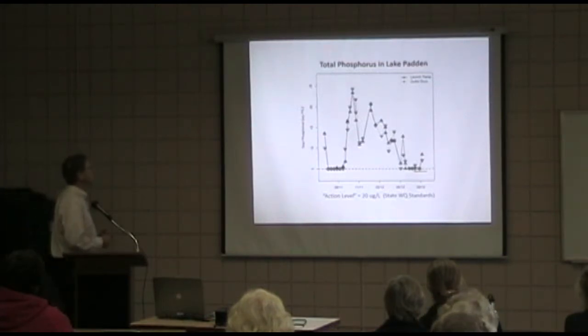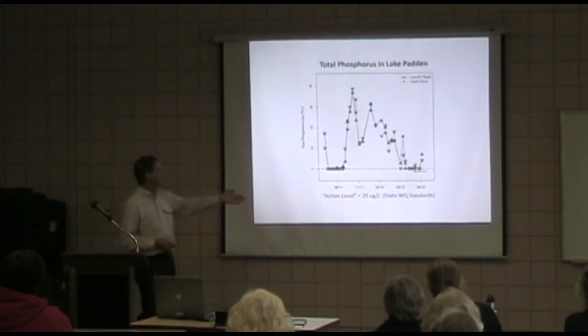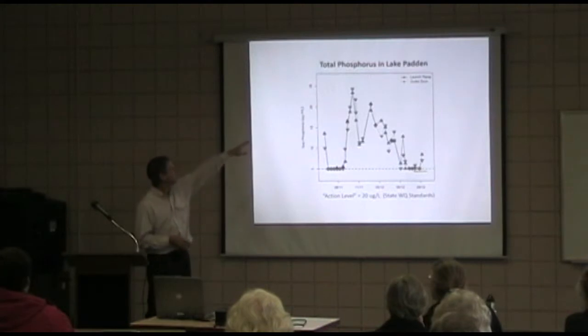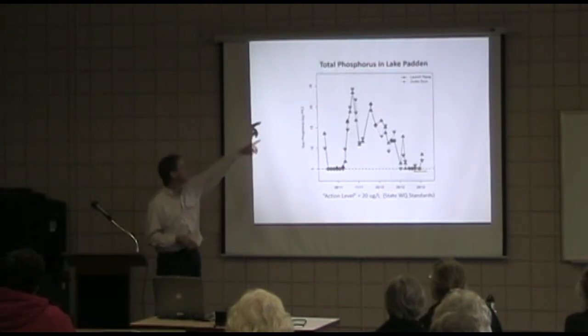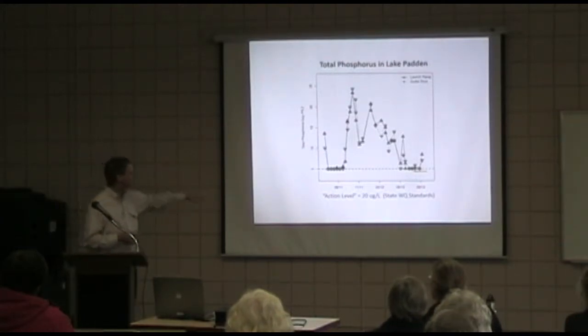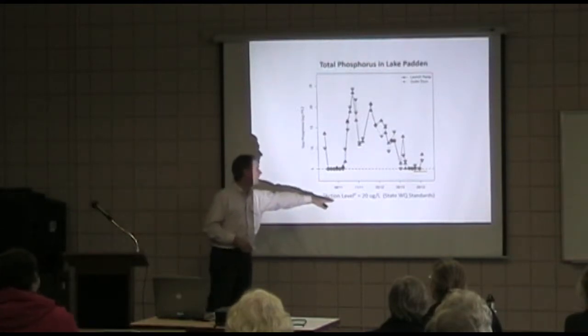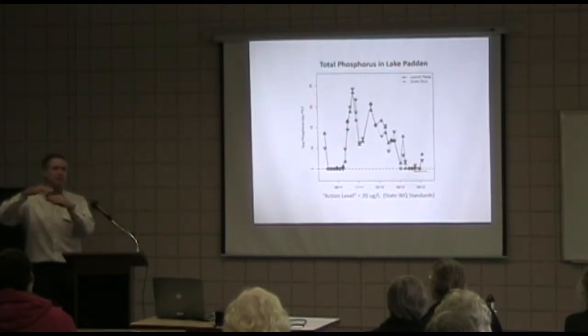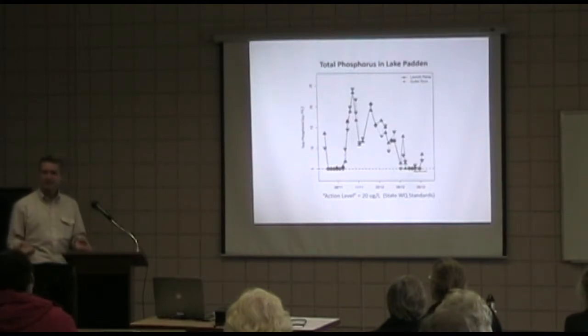In general, when you look at lakes from a eutrophication standpoint, that's how rich the lake is and how much it's growing algae, anything over 20 micrograms of phosphorus tells you that things are getting pretty soupy out there. It's not bad, but it's what the State Department of Ecology and their water quality standards call an action level. So when you get over 20 micrograms, you should be looking at the watershed, you should be looking at the inputs of phosphorus that are coming into the lake.